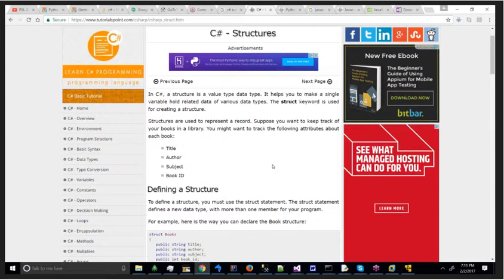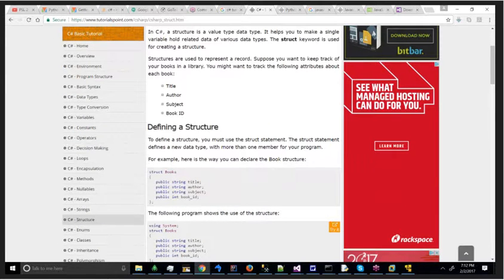Okay, structure. What is a structure in C#? A structure is a value data type. It lets you make a single variable hold related data of various data types like address, book, etc. In this case, book. Book has title, author, subject. So this variable combines these properties.